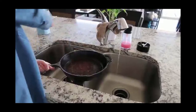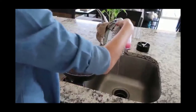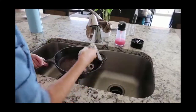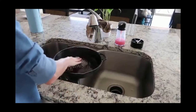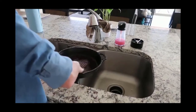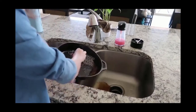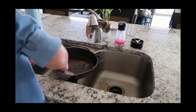Perfect. I'm going to be using hot water. I'm not going to use cold water. I'm going to use hot water. Just put a little bit inside the pan, and then I'm going to let the scrubber go ahead and do the rest of the work. So I'm going to take the scrubber and just start scrubbing away. And basically the soft little circle chain links go ahead and just remove all the built-on gunk from cooking, but yet it's still gonna leave your pan nice and seasoned.